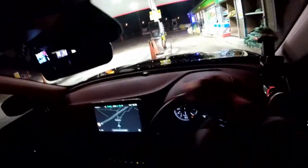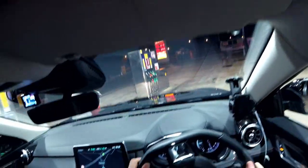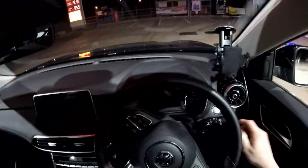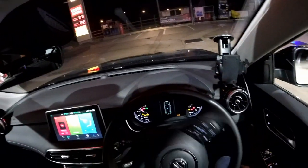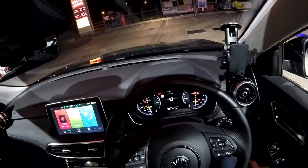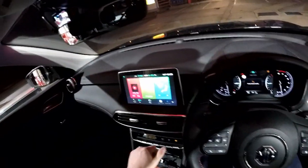Nope, pumps off. Okay, let's go to this pump over here. Pumps off, pumps off. Hopefully this one's on. Okay, fill this bugger up. Okay, £20.25. Let's see what I got to. Almost halfway. Not bad. And that's all prices too.